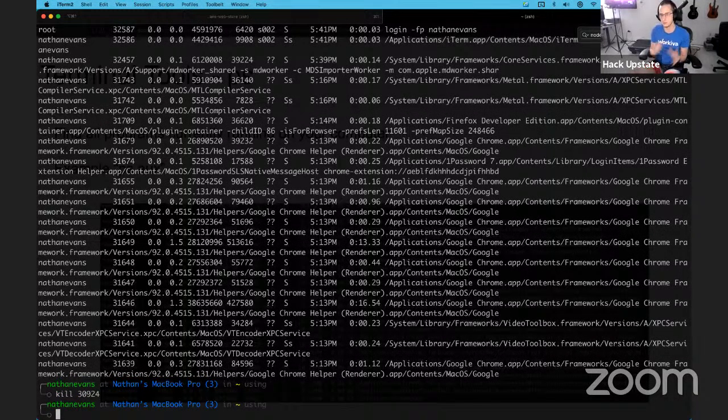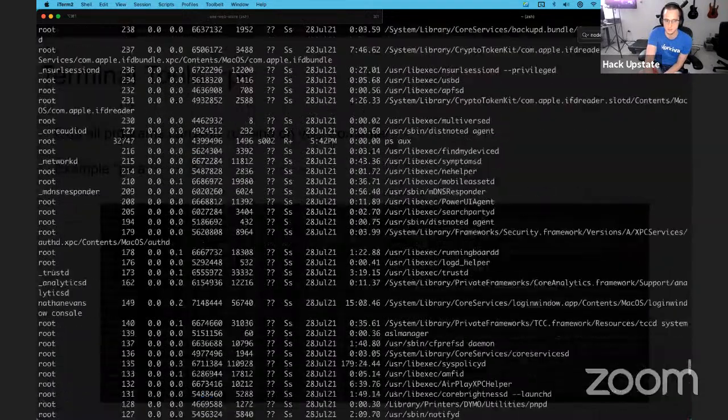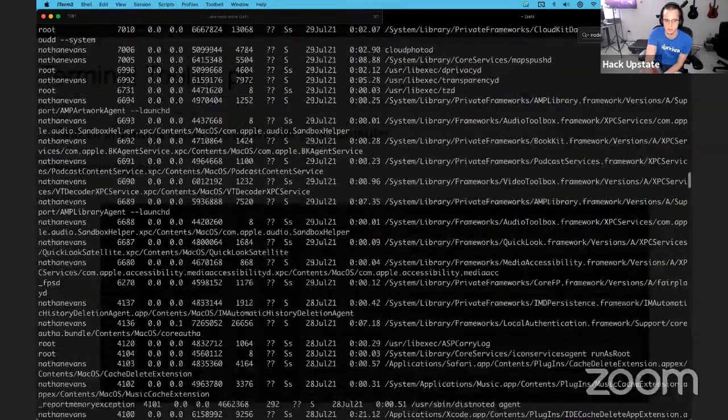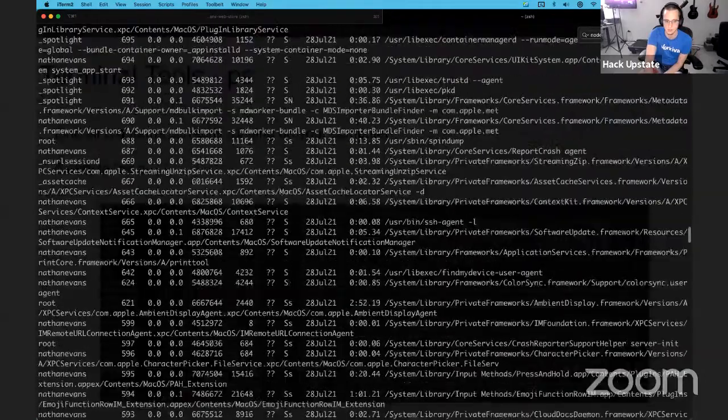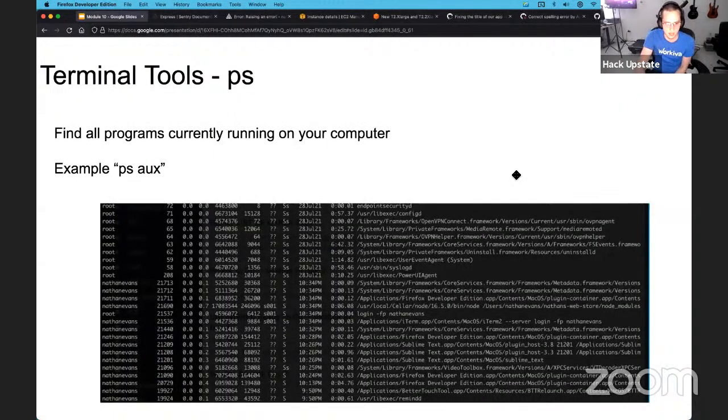So if you happen to have a rogue process, a rogue server that's still clogging up that port, find it with ps aux, grab the number that's in this column. If you scroll up to the top, there are column headers up here that will show you what each of these columns mean. Here we go. So see this PID column here? That's the process ID. So every process that starts up on your computer is assigned a PID. And you can take that and feed it into the kill command, and kill will shut it down. Okay, so that's ps aux.